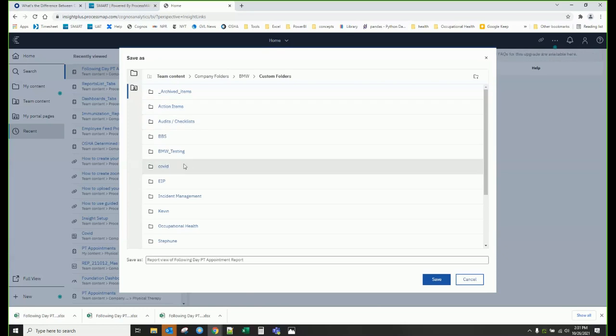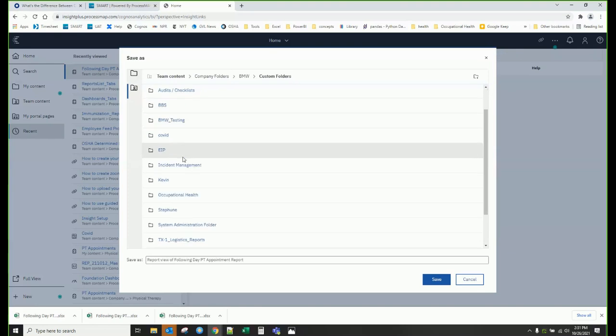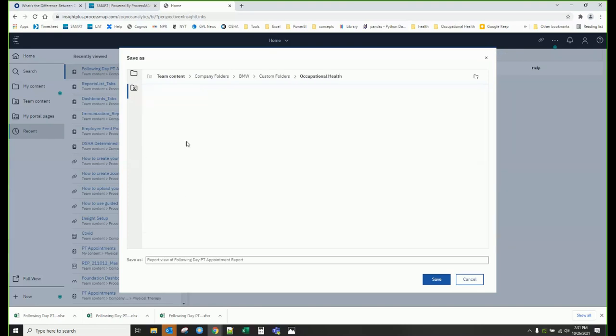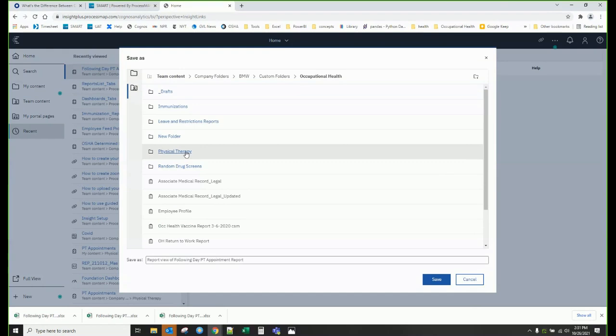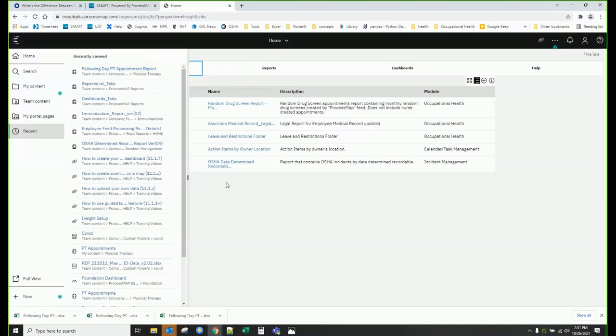I think I had put it in my personal, but not since I've modified it. You can add it here. Just click save. And now we're going to try to go to your team content and find that file location.